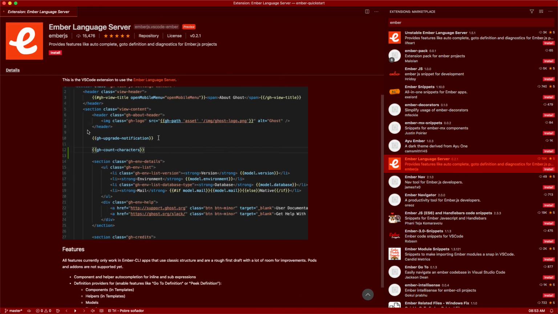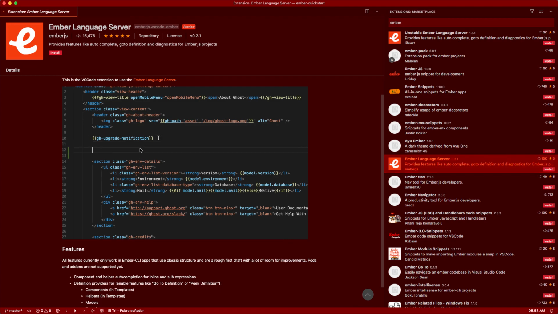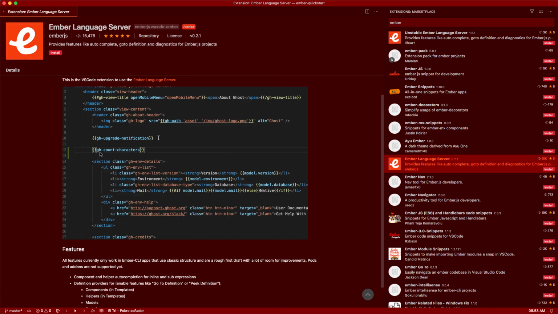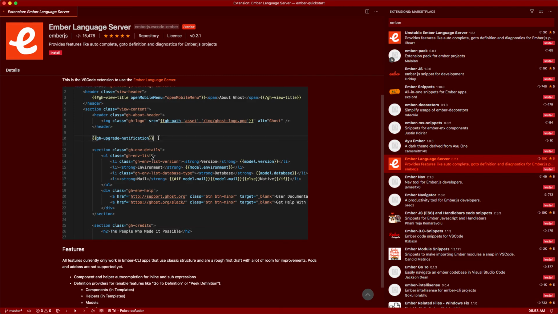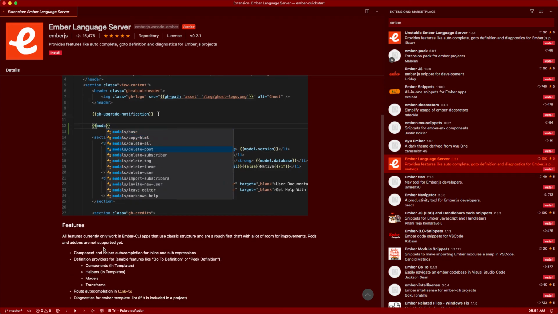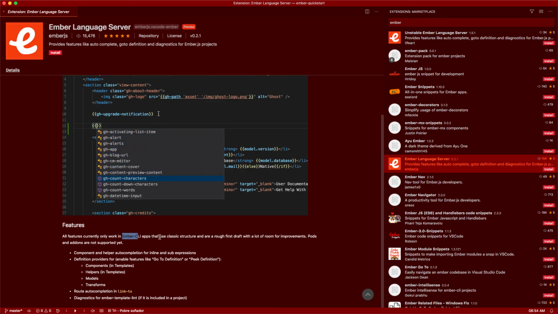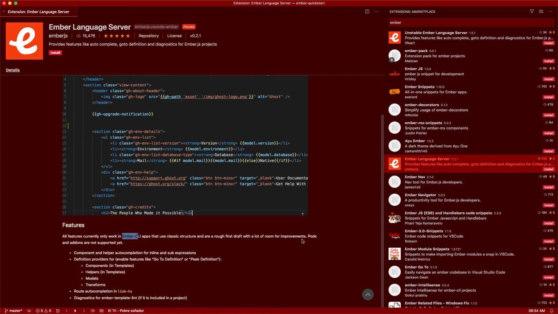Okay. So what are we looking at here? Okay, so you have auto-completion for, I don't know what these are, because I thought outlet and your components were the ones you wanted there. Features. All features currently only work on Ember CLI apps that use classic structure and are a rough first draft with a lot of room for improvements. Pods and add-ons.